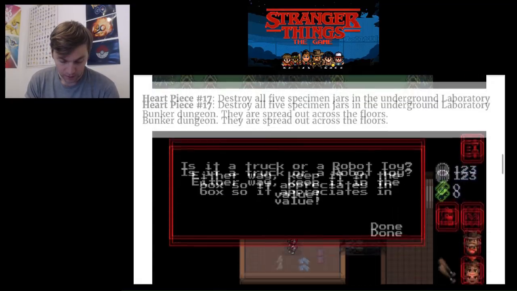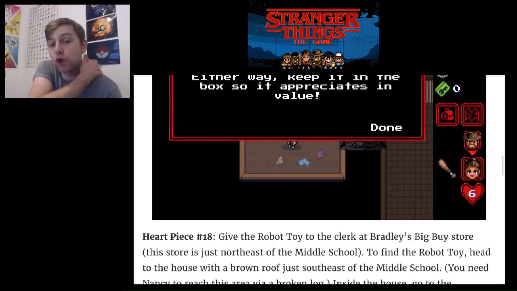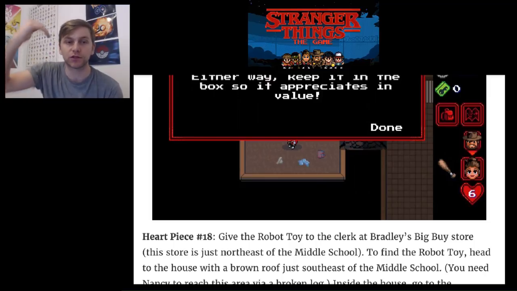Heart piece number 18: give the robot toy to the clerk at Bradley's Big Buy store. This store is just northeast of the middle school. To find the robot toy, head to the house with a brown roof just southeast, so down to the far right of the middle school.